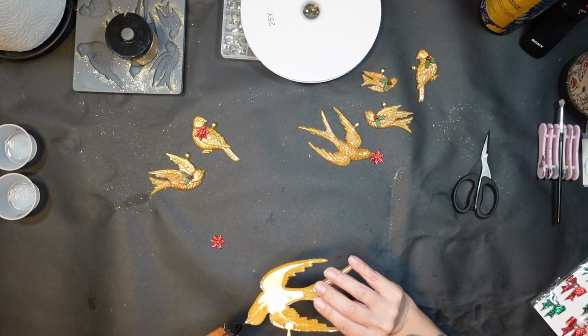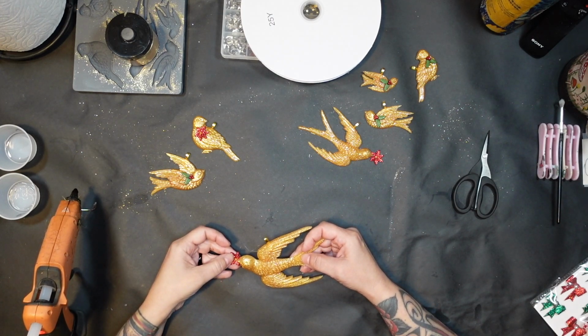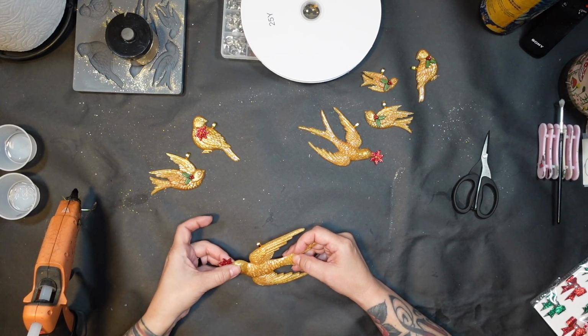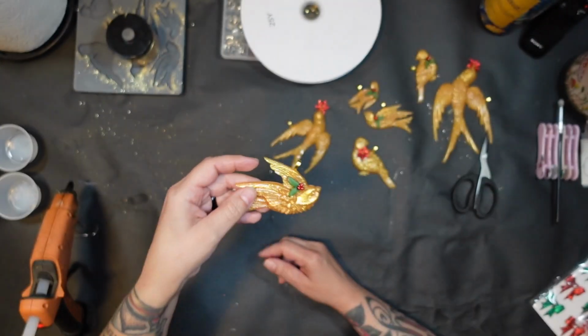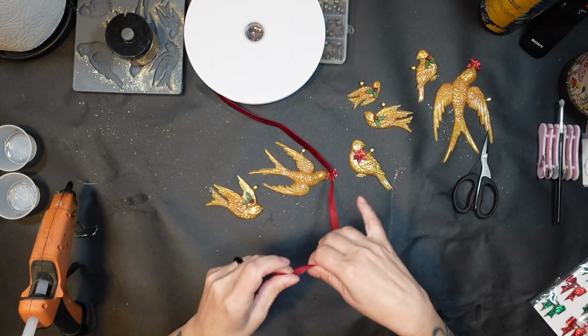To me, this is a very basic type of ornament you can do. I think for me, it's all about the details, you know, the colors that you use or the adornments that you put on there can make or break this type of simple ornament.